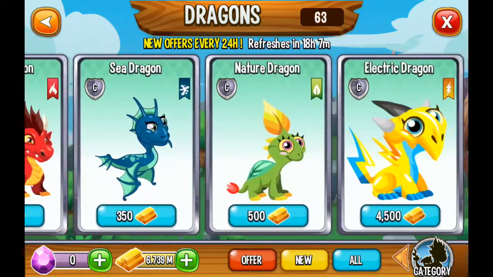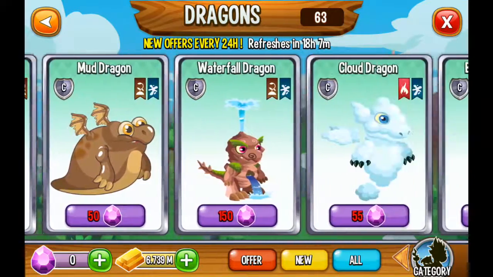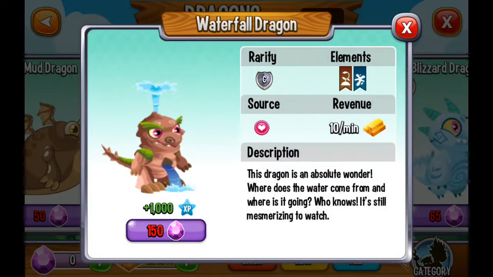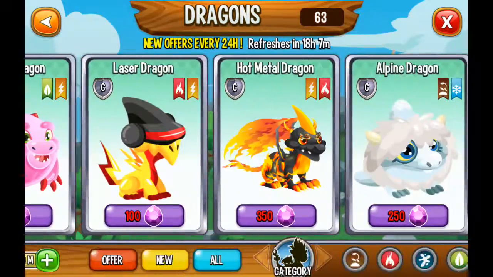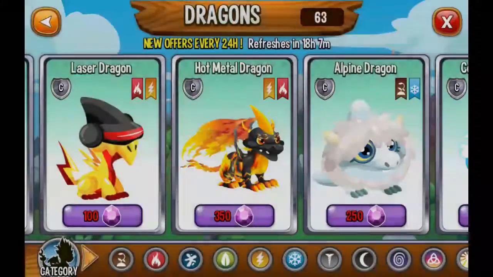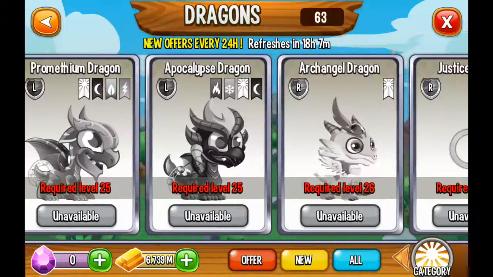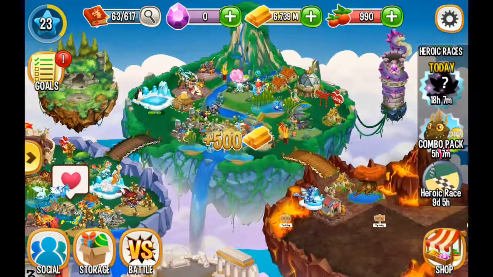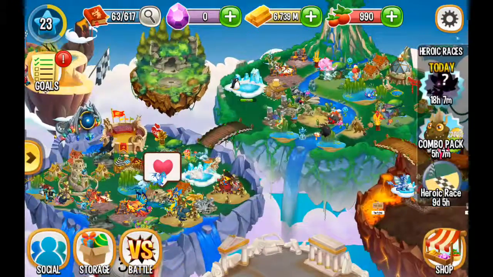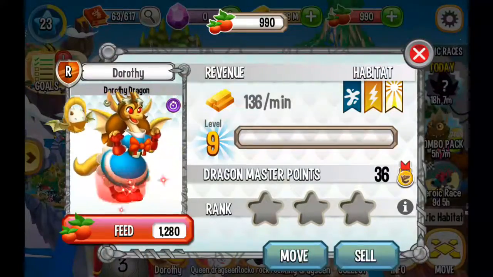Oh, these ones cost gold. So, dark dragon, which is a red, glowing dragon, costs gold. Waterfall dragon, I have these, really cool. And I want to show you one of the really powerful dragons. Sunshine dragon. See? I do have one of these sunshine dragons, which is the Dorothy dragon right here.